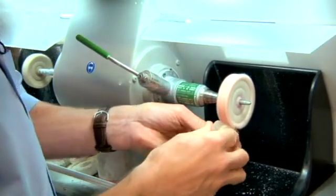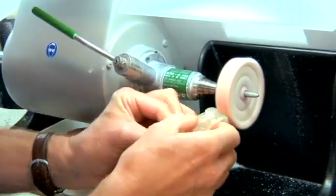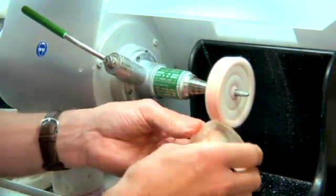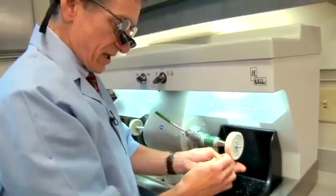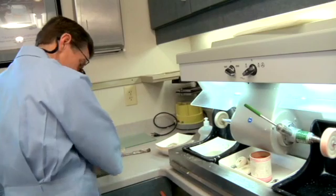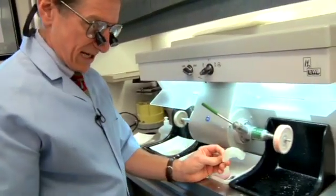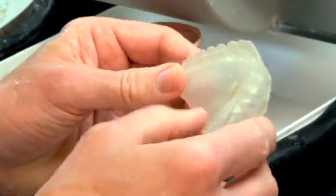Sometimes when I'm polishing, I'll drop back and slow the lathe down just a little bit. You don't want to use a wet wheel for this procedure, you want a dry wheel, smoothing it up so it's comfortable if we use it in a patient's mouth. Rinse it off again, scrub it with a brush, dry it a little bit, and as you can see now, we've got a polished, smooth, clear duplicate that can be used for many different tasks in the process.